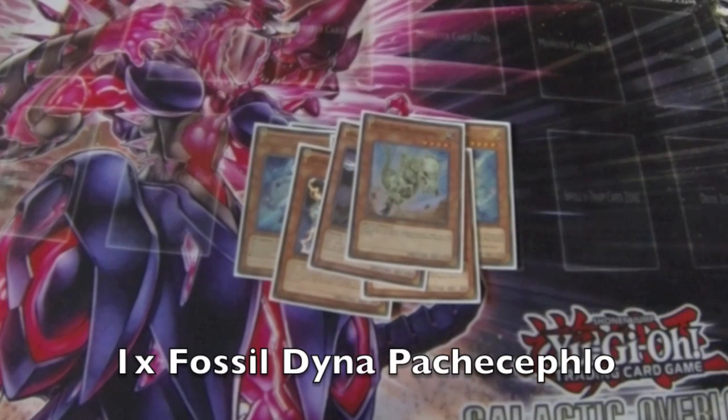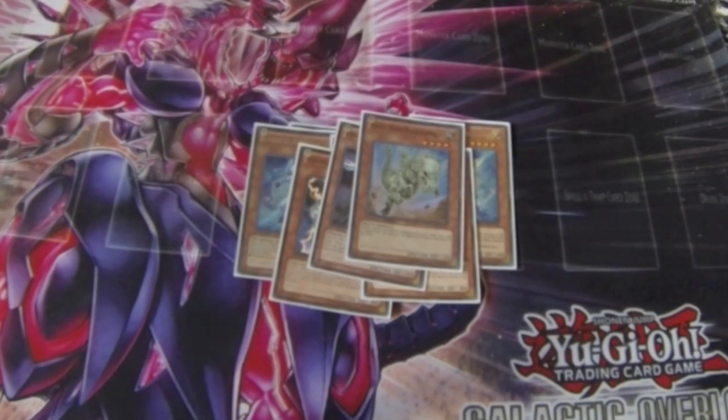We also play 1 Fossil Dyna Pachycephalo. It really does well against decks like Rabbit, and if you can get this on the field with Hieratic, you're basically going to win that duel. It's also a really good card just overall.